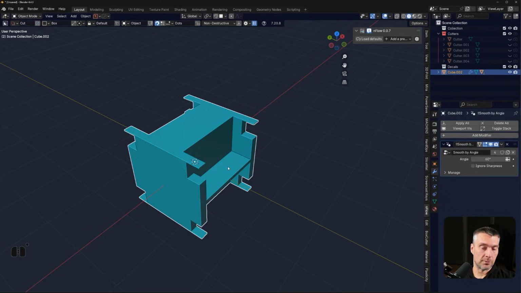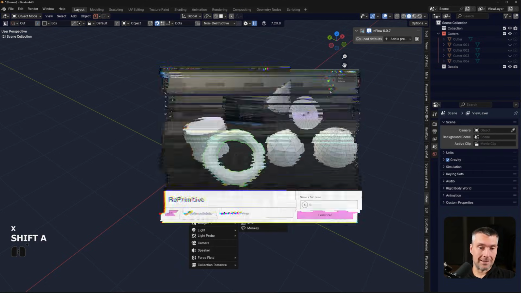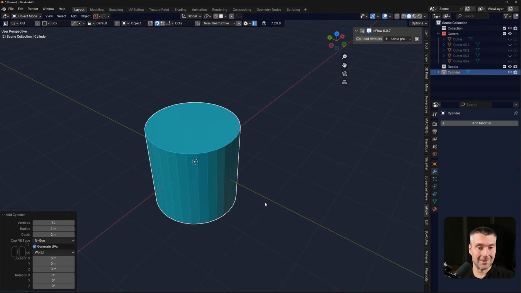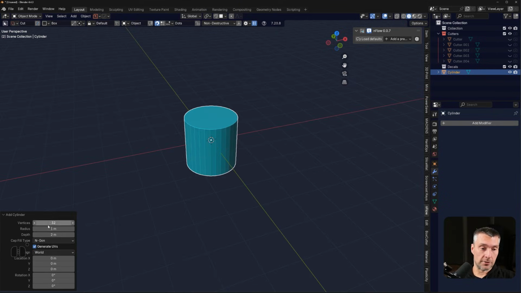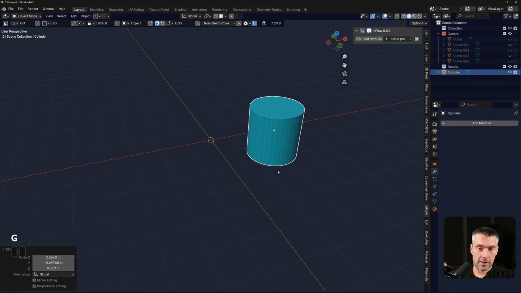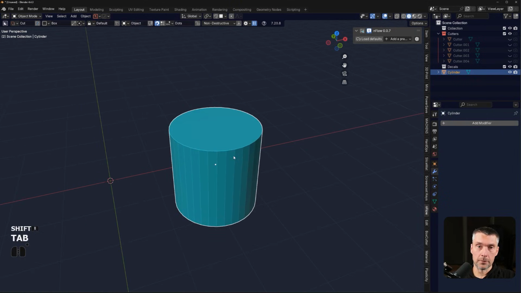There are, for example, add-ons really good for sub-D modeling, like Reprimitive, which is going to allow you to adjust the number of segments on, for example, a cylinder after you move it. Because you see there is a menu here after you drop a primitive in your Blender scene, where you can adjust the number of segments. But the moment you move it, you lose this menu. You can't fix the number of segments anymore. It's not that easy to do. But the Reprimitive add-on allows you to do it. So someone created an add-on that solves the problem.